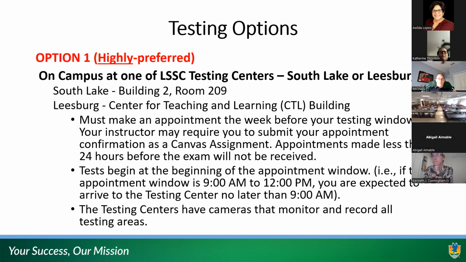Regardless of which of the 3 testing windows you make an appointment for, you are expected to arrive at the beginning of that testing window. So for example, if you make a testing appointment for the 9 a.m. to 12 p.m. slot, you are expected to be at the testing center no later than 9 a.m. to begin your test. There is one exception to this rule, and that is for the evening appointments.